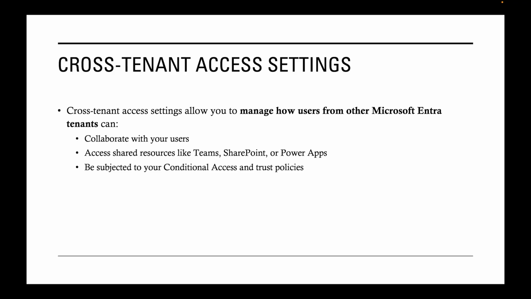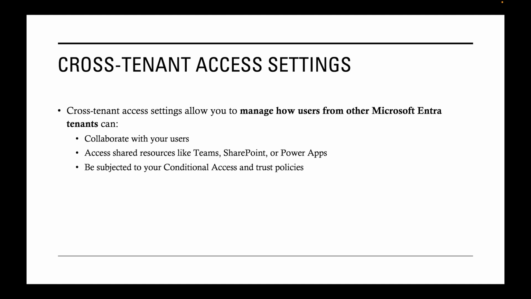In this video, we are going to do a deeper dive into cross-tenant access settings. Cross-tenant access settings, which I talked about a little bit earlier in one of the videos, allow you to manage how users from other Microsoft Azure tenants can collaborate with your users, and have access to things like your Teams, SharePoint, or any other proprietary applications. And then you also have the ability to use conditional access and how those trust policies will be applied.